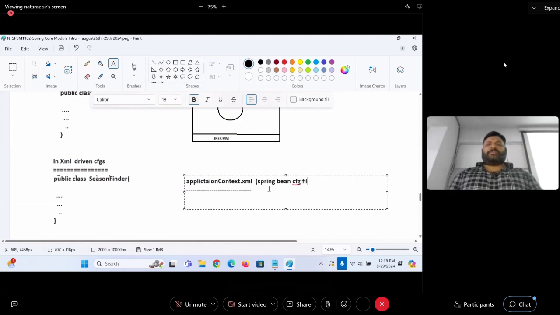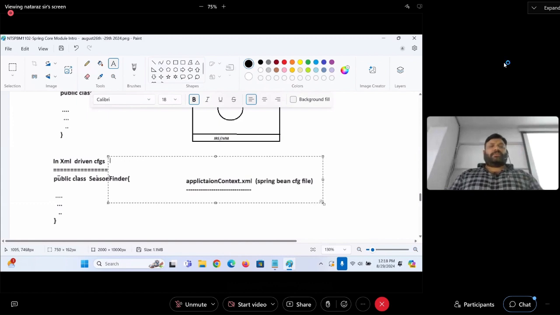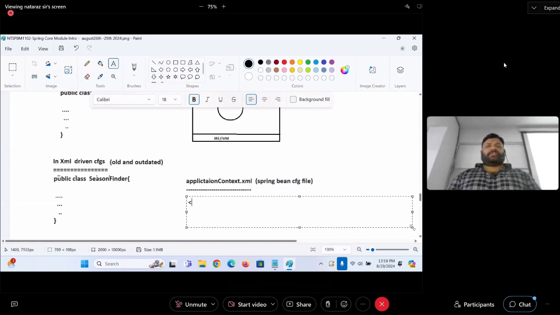What is this, guys? Spring Bean configuration file. I am teaching only for knowledge's sake. XML is outdated, right? Old and outdated, guys. Definitely old and outdated. Here, what is this?